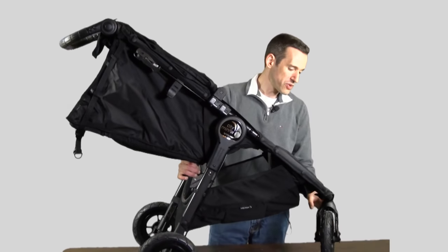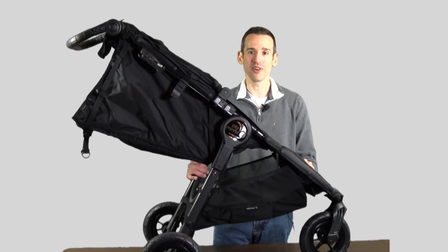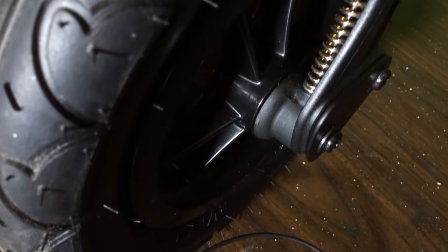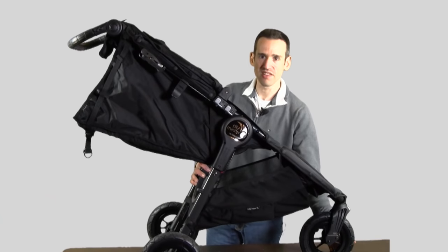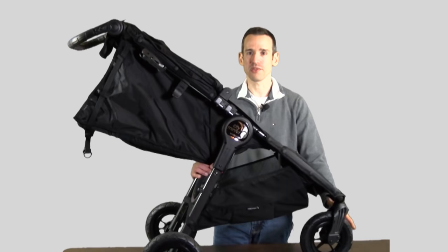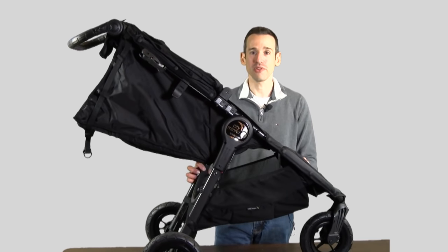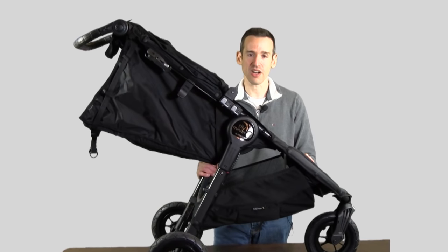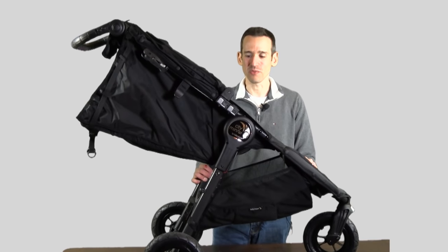All in all, I'm really impressed with it. Most importantly, how well it performs on the road — I never thought I'd say this about a stroller, but it really rides quite nicely. There's suspension on the front wheel to keep it from stopping short when it runs into a stick or a pebble. It just kind of plows right through things. We've got a lot of sand and rocks and dirt on the road, and this thing just plowed through everything. I was really impressed with how well it performed and how comfortable it was as the dad pushing the baby around, and she seemed quite happy on board as well.